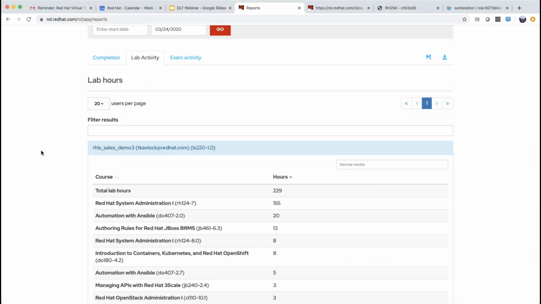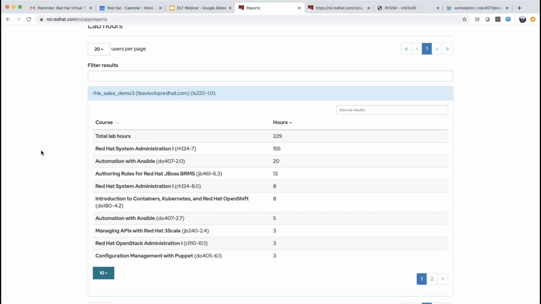Apart from that, my lab activity, so I can see not just how many lab hours I've used, but which course or courses I've used the most hours in. So this is something a lot of times we'll work with management. If a team has mixed results in taking one of our certification exams, we can really easily pull up, hey, these users who passed, looks like they all went through the course and had 40 lab hours, whereas this group that failed for the most part didn't use the lab at all. And so that's something that we can provide to the individual user or to a manager as well.